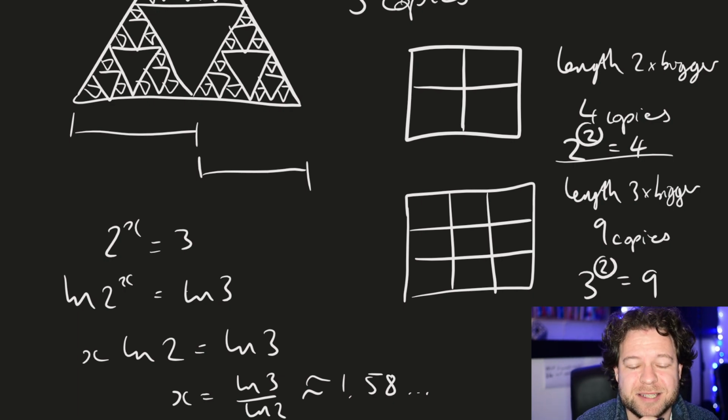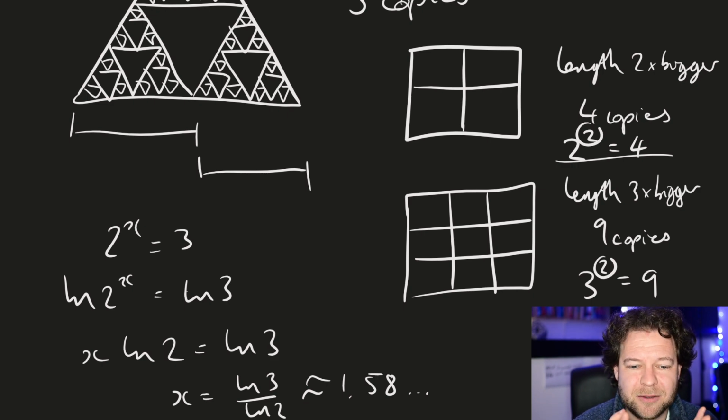And that is why these things are weird. But the fact that you can put a number on this is where the whole beginning of fractal geometry works from. Now, it's not always as simple as this. If you go and read the Wikipedia page on fractal dimension, you will see very quickly. Wikipedia pages on maths are always quite opaque sometimes. But what I've calculated here is what they call the Hausdorff dimension for this shape. And with other more complicated fractals, it's much harder to get a handle on how it scales. But when they are this self-similar, you can get this argument quite quickly.